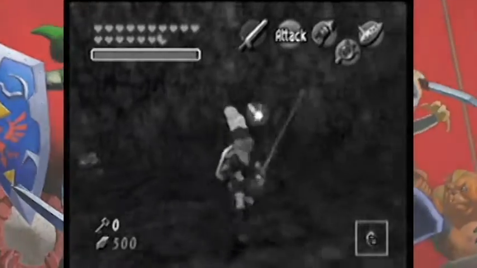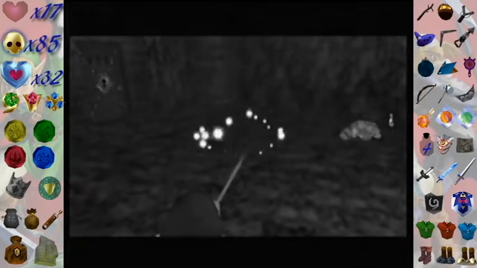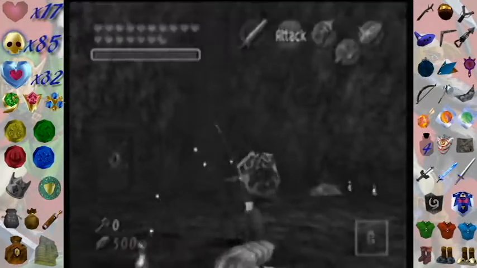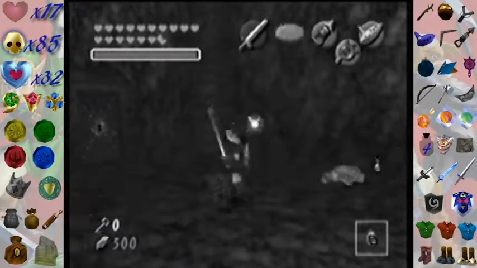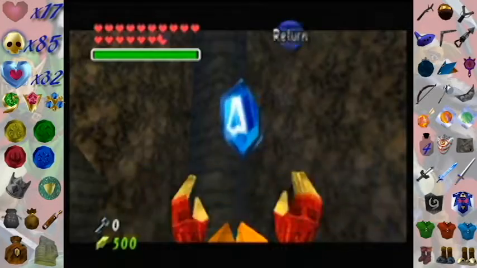Oh, it would help if I hit the right buttons. Alright. And yeah, that brings us forward. However, well, that just unlocks the way back. However, you think that gives us a small key so we can progress forward. But no, it gives us a blue rupee.